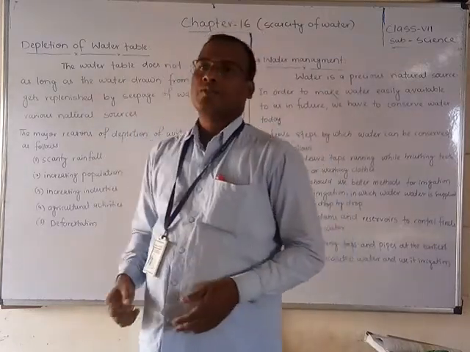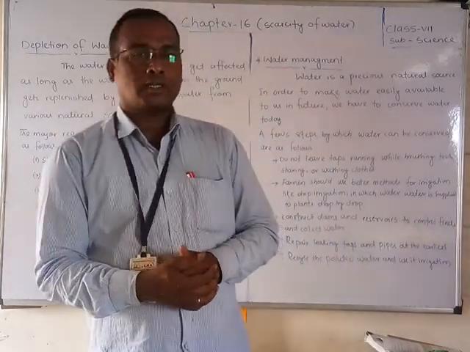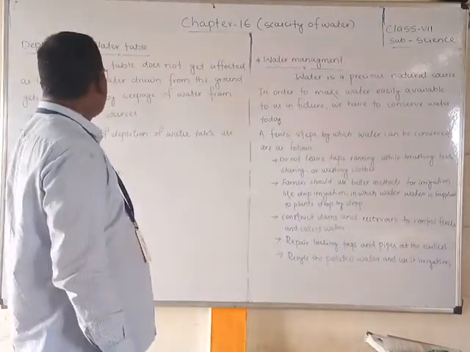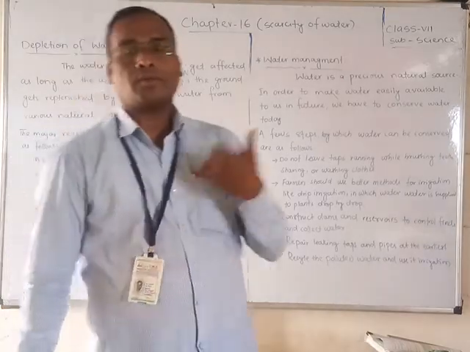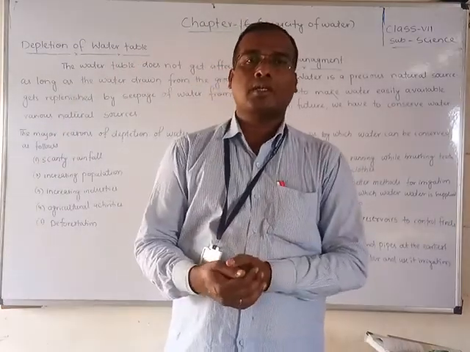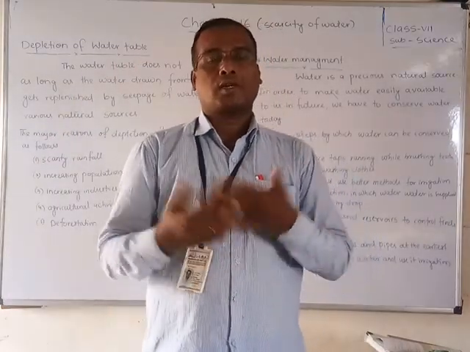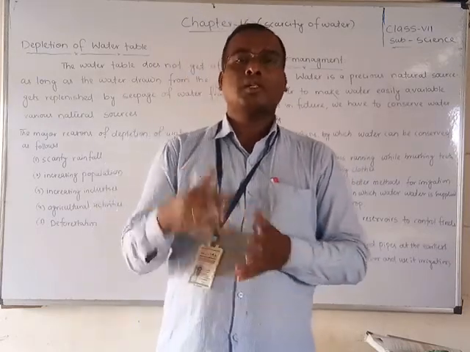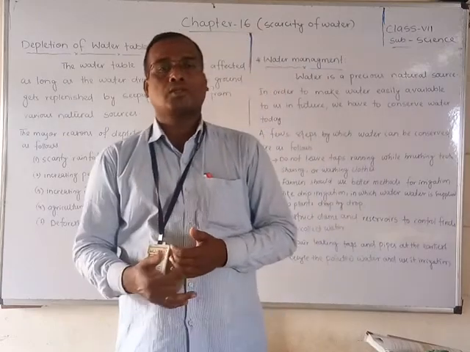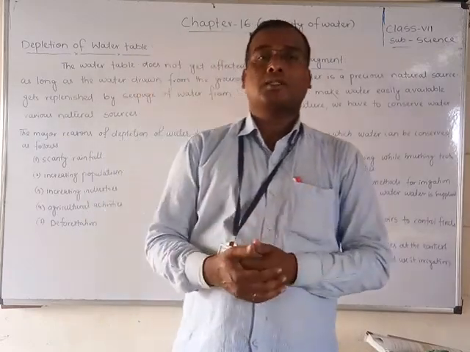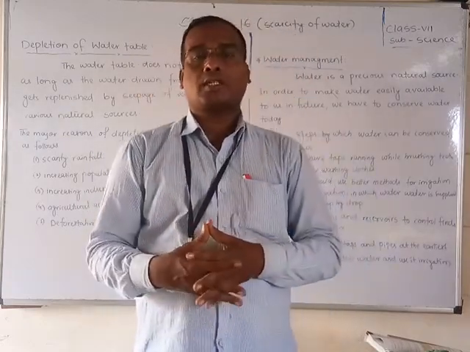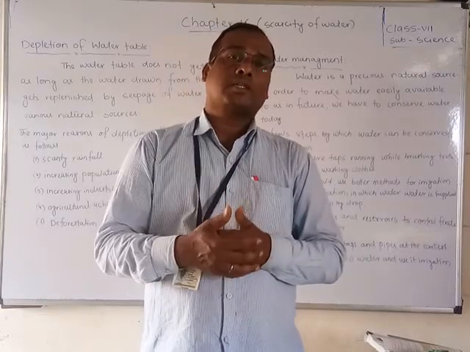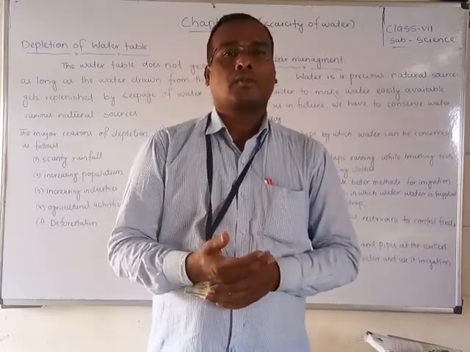In the last video we already discussed that, but students, today we are going to discuss the depletion of the water table. So what is the depletion of the water table? As I have told you before, the water table is a layer of water, the underground water that is there under the surface. Under the ground of the earth there is a source of water, and the level at which that water stands is called the water table.